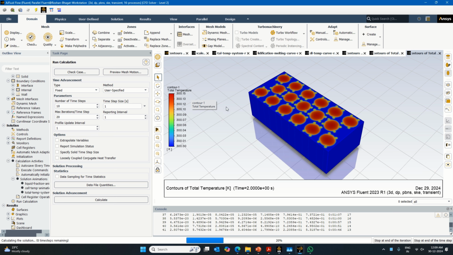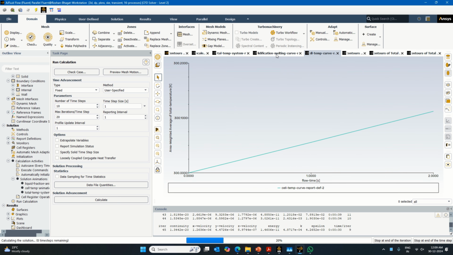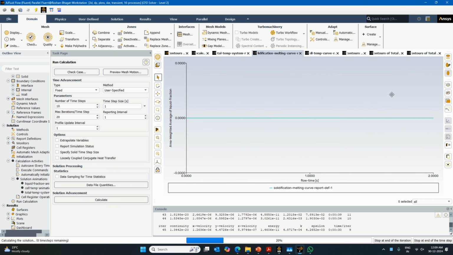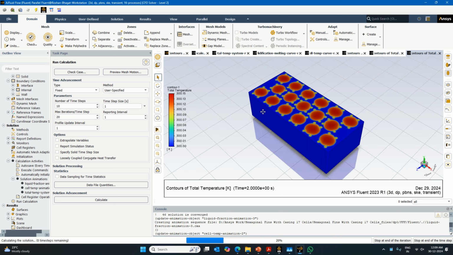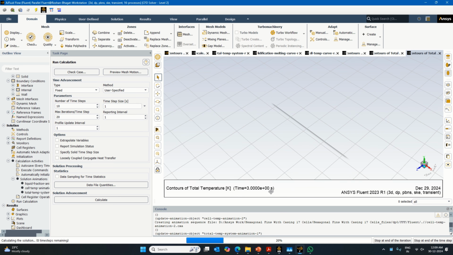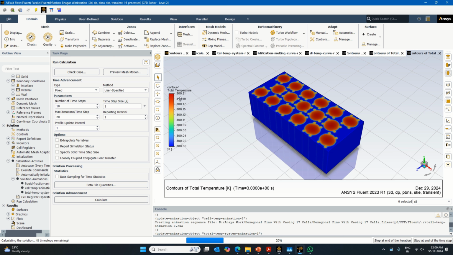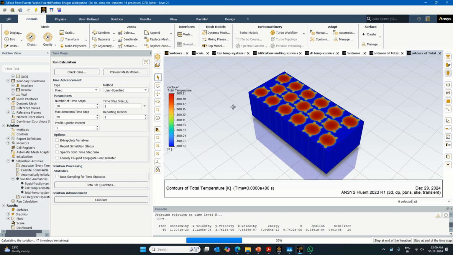If we reach the stage which we have specified in the material, that is 313 to 317.6, till then you will not see any liquid fraction present here, nor any curve going upward. So we have to wait during the calculation until the system temperature goes to around 312 to 317 Kelvin.